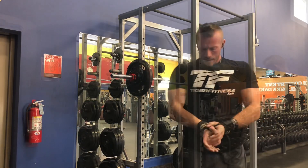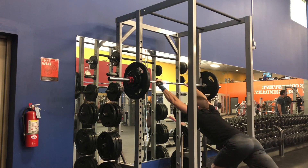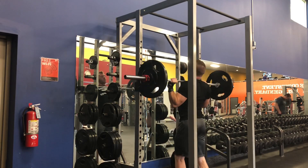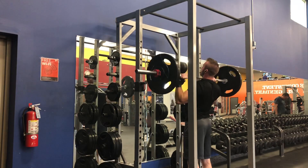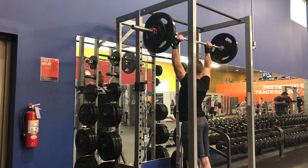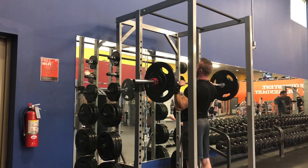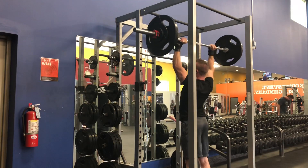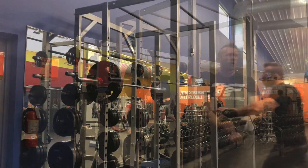So it's five sets of five at 160 pounds. I started with 135 pounds, believe it or not, and it was pretty heavy since I was unfamiliar with this movement. I've pressed all the time, but I'd never done standing press until the past couple months. It's really going to help with my incline and probably help a little in the bench department overall. It's a good movement and I've really been enjoying it — it's different for me.